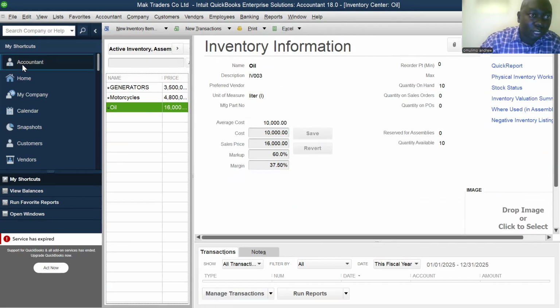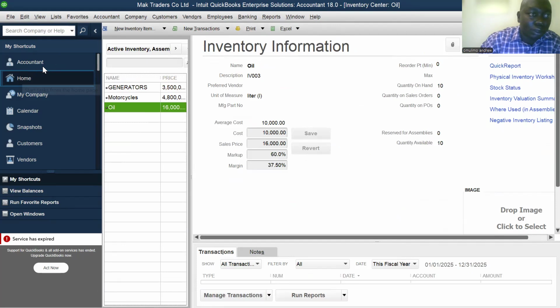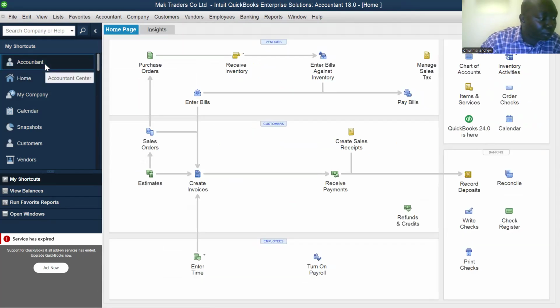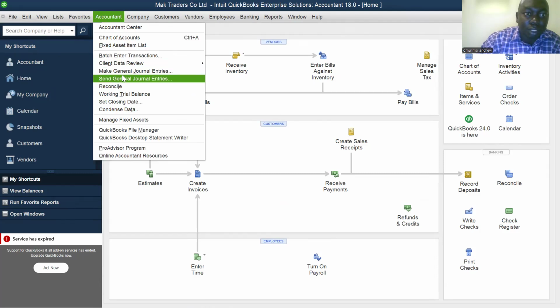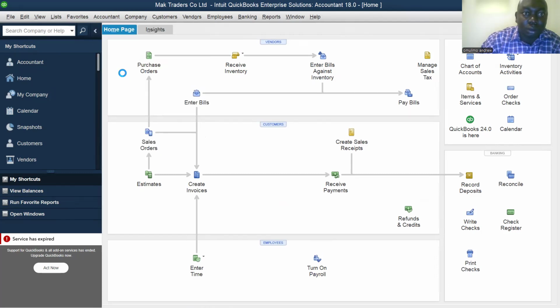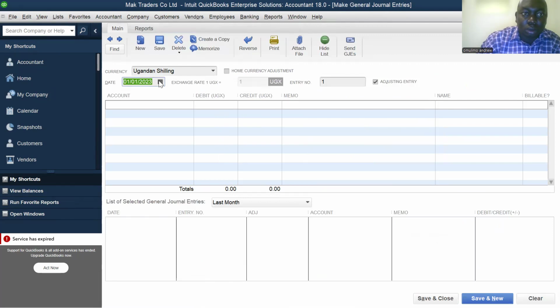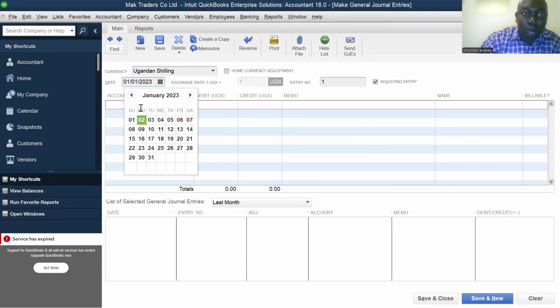Now the next is we go home, and we have additional information. It says on the 2nd deposited 40 million in the bank account. So we shall come to accountant, make a general journal. We change the date to 2nd.